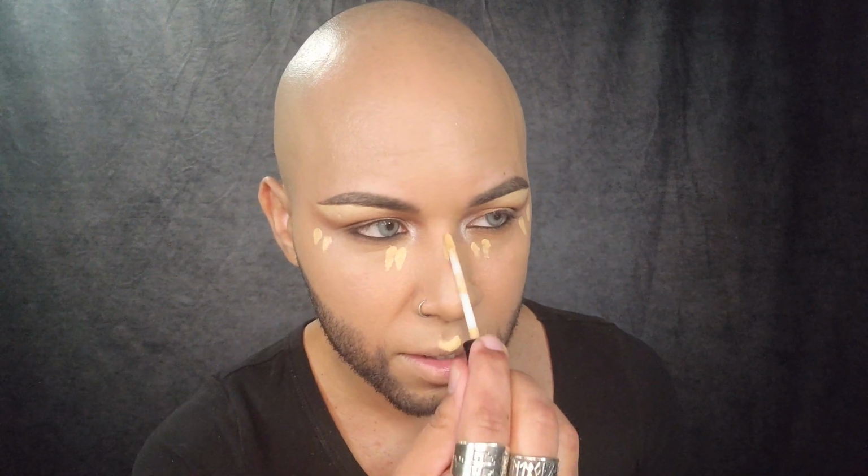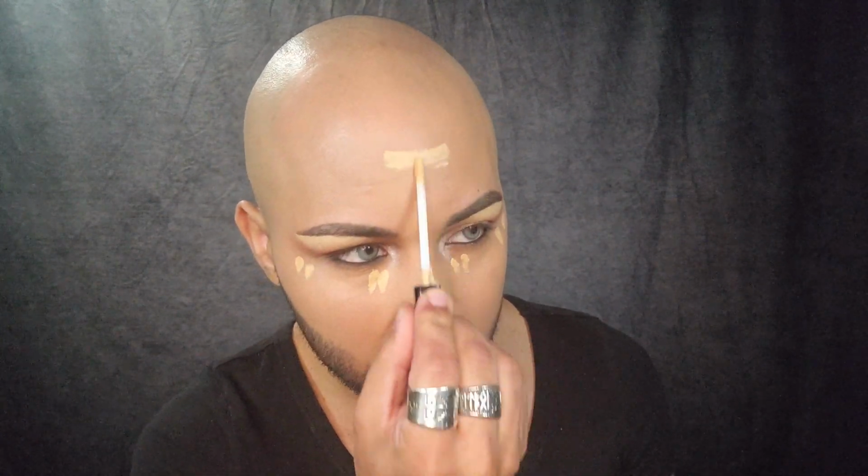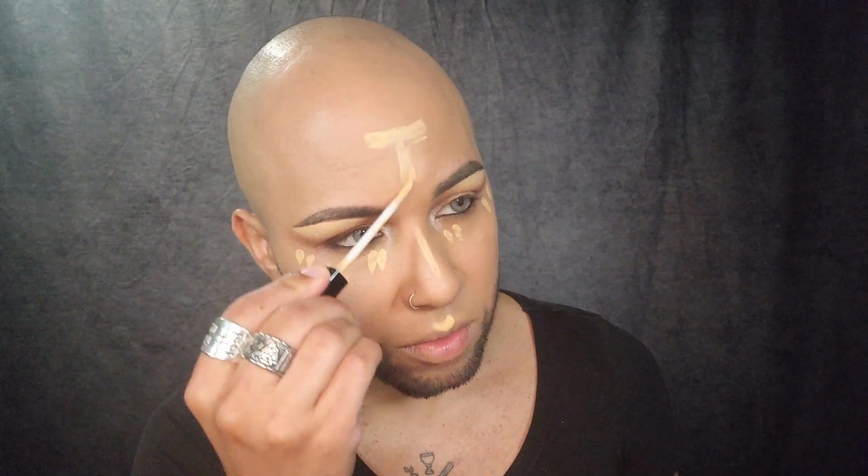Just a couple of dots there. I know the whole shape thing is also for visual, but it's really not necessary. It's a waste of product. All right, and then just a little bit on the dome. I know this will probably make me look even lighter than what this foundation is already doing to me, but again, that's what contouring is for, and we're gonna run with it. Now let's blend it out.